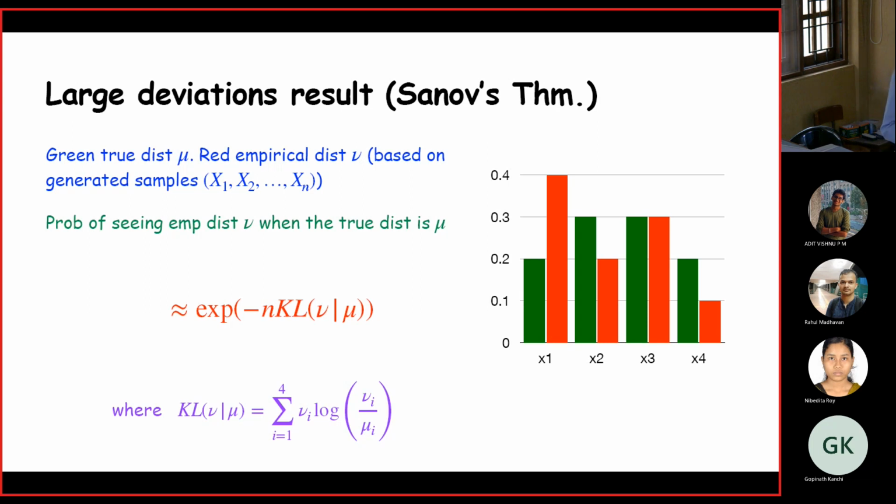It's a good way to absorb the notion of Kullback-Leibler distance. What exactly are we measuring? Large deviation theory gives a very good idea of this. In this case, as you know from the definition, this is what KL(mu-prime || mu) means: the sum of mu-prime_i log (mu-prime_i by mu_i). Right? So you're with me on this? So we'll use Sanov's theorem basically.